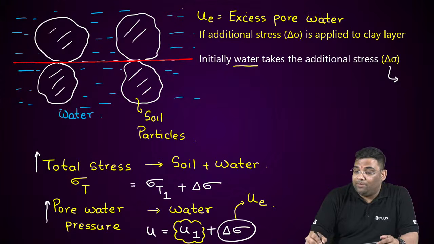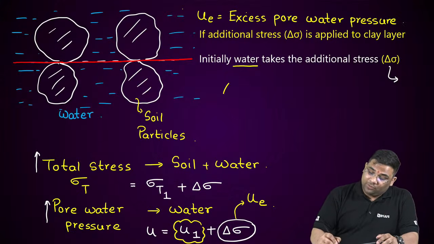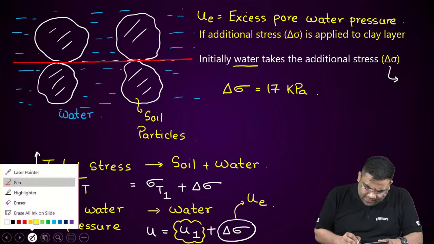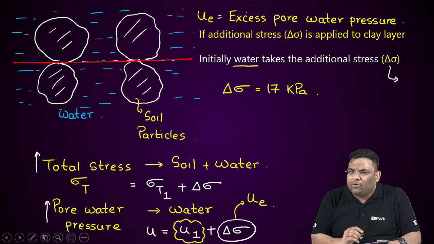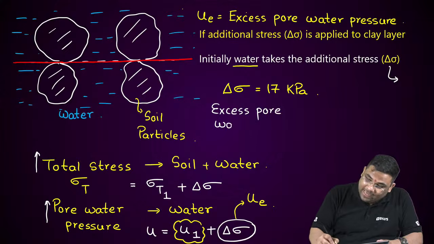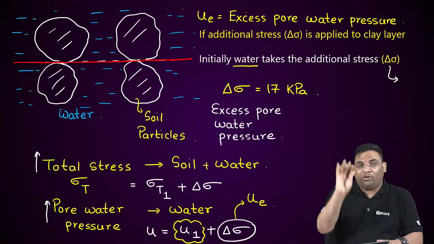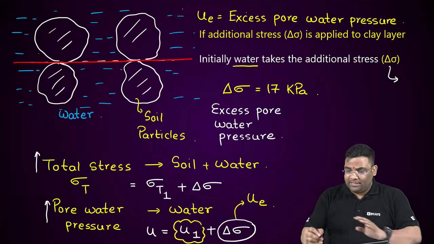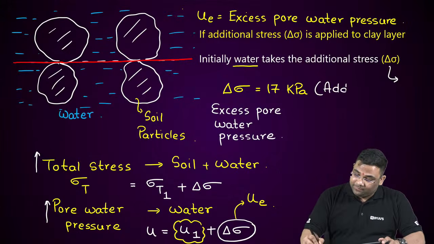Now I will ask you a very simple question. They will ask you a very simple question in the examination, that the additional stress is 17 kilopascal. Can you tell me what is the excess pore water pressure? Please tell. A very simple, straightforward one-mark question. The additional stress is this much. What is the excess pore water pressure?